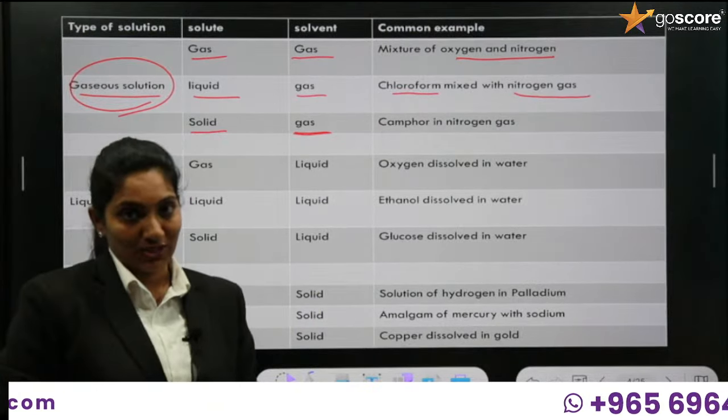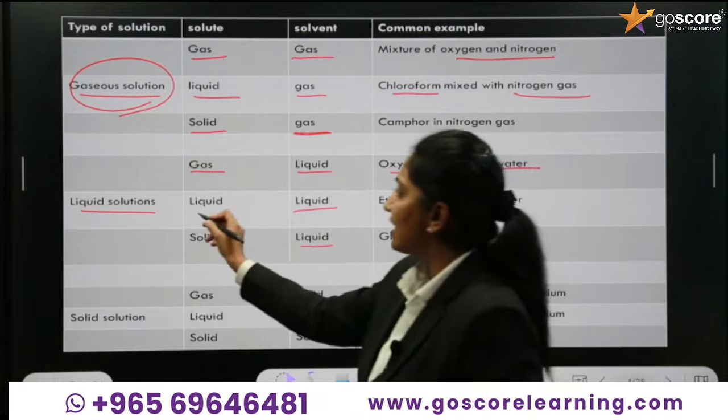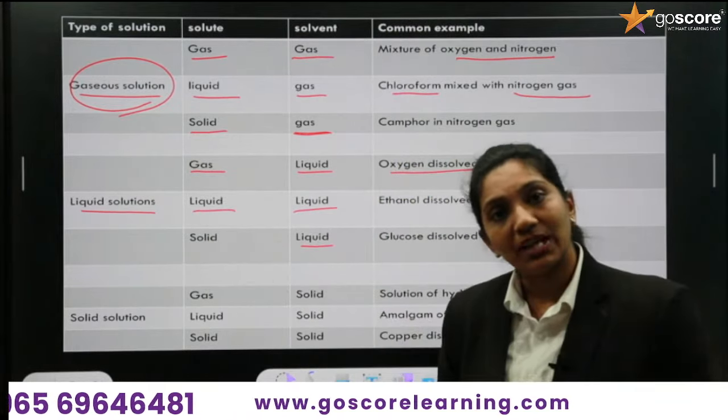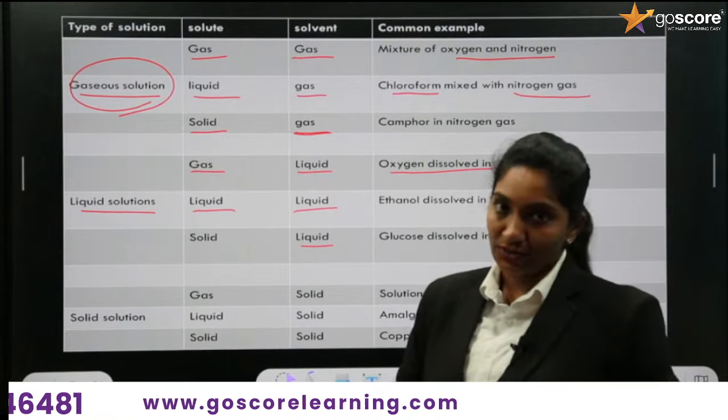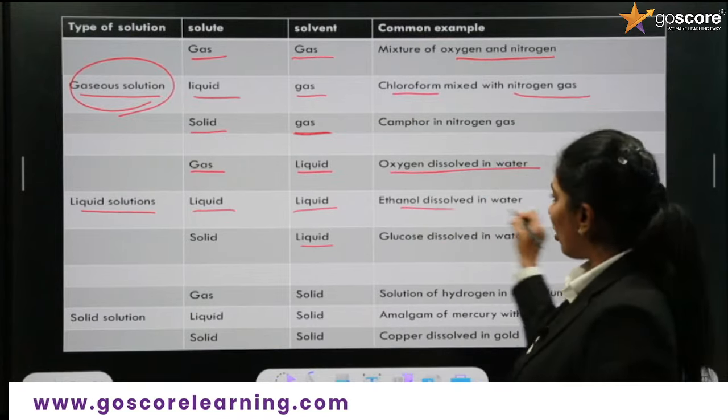Okay. So first example, in three cases the solvent will be liquid state. Here if you take a gas solute, that means if you are dissolving oxygen gas in water, the resultant solution will be a liquid solution, in that the solute is a gas and solvent is a liquid state. Okay. And the second example is both are liquid. The solute and solvent both are liquids. That is the solution of ethanol in water.